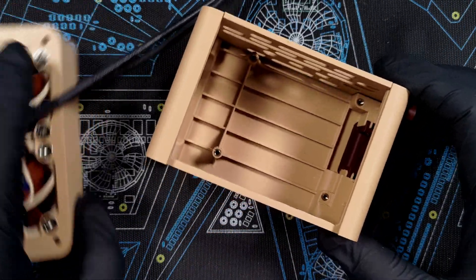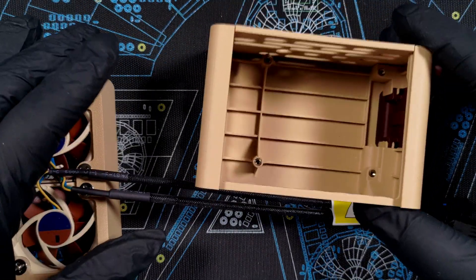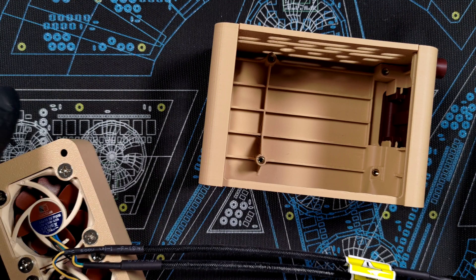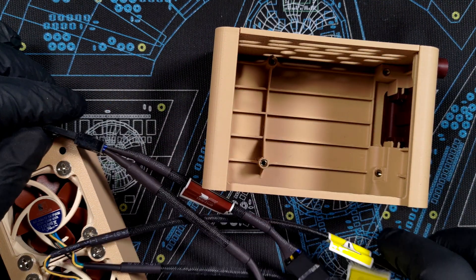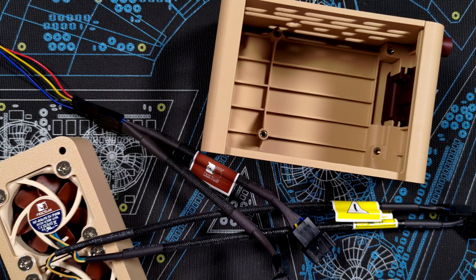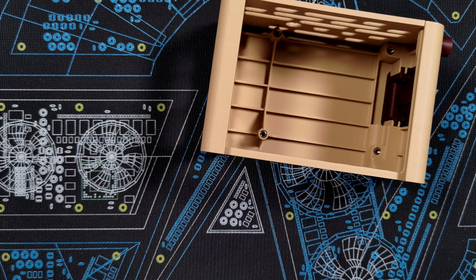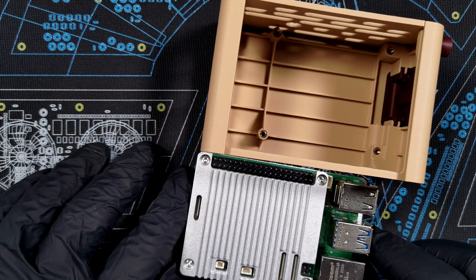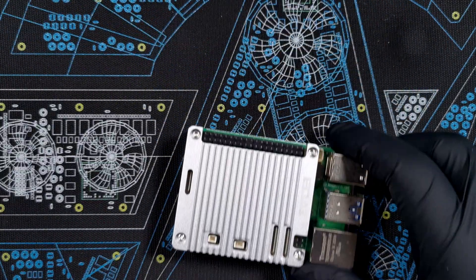But I'm nowhere near done. Now I'll have to install the Pi 5 inside the case and somehow cable-manage everything. For cable management, I hope to simply jam everything into the gap below the Pi, but I'm getting a bit worried — it's quite a lot of cables with the two fans, Y-splitter, and the GPIO adapter. The plan is to reuse half of the heatsink case: get rid of the bottom heatsink, keep the top one, and screw it directly into the case.